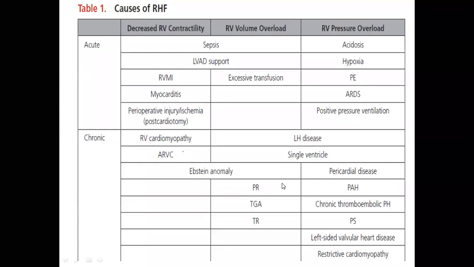Okay, so chronic is vast, and the most common cause of chronic RV failure is left side heart failure. The others are causes of pulmonary hypertension, which I won't go into in detail. They can be classified as precapillary and postcapillary. The precapillary include idiopathic primary pulmonary arterial hypertension. The current term is just primary pulmonary arterial hypertension, congenital heart disease, hypoxic lung injury, chronic thromboembolic conditions, and other miscellaneous causes. So these are causes of chronic right side heart failure.